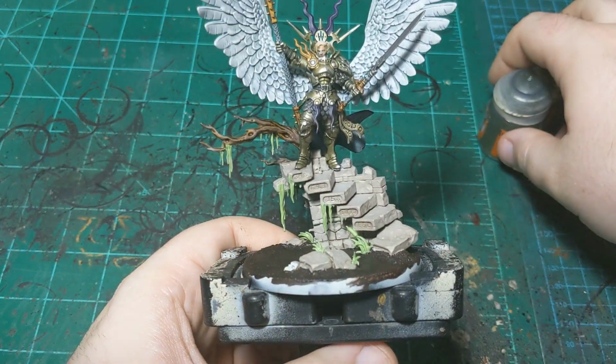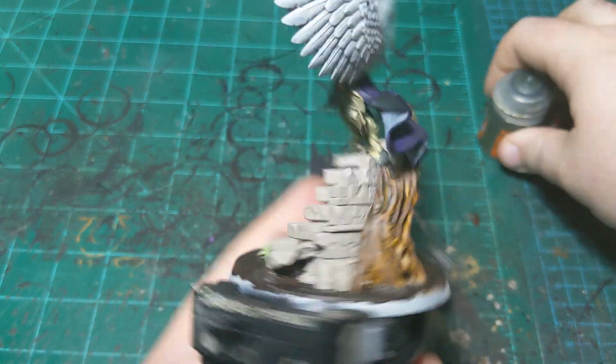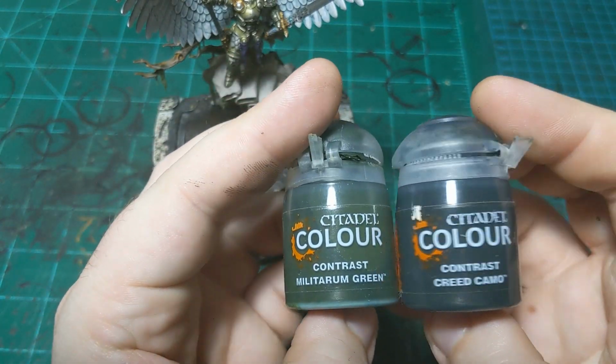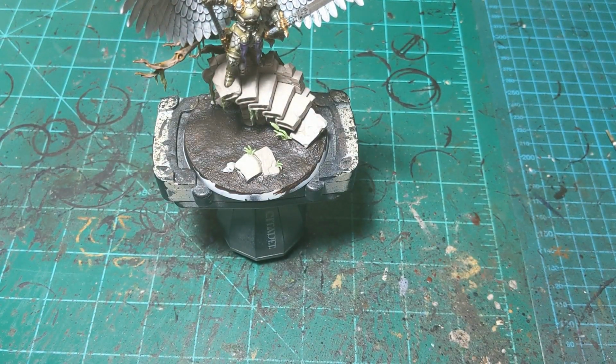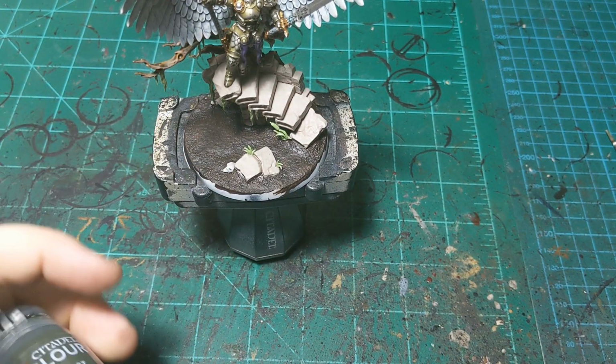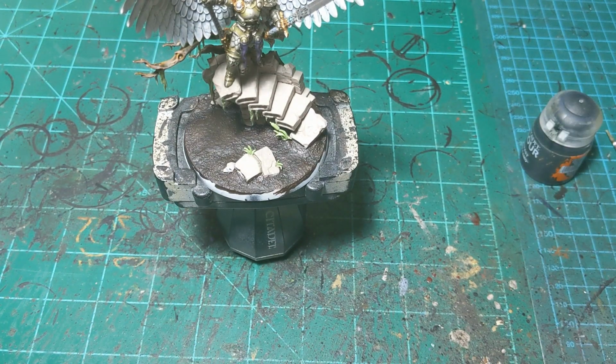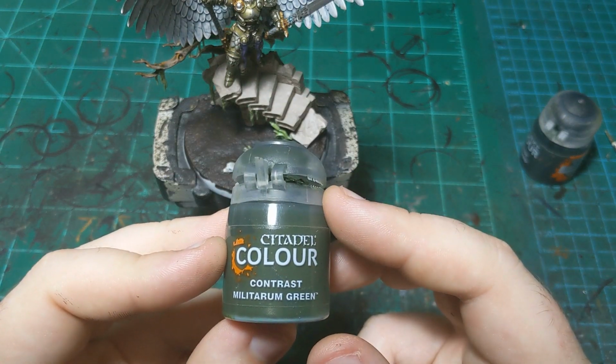Alright, so we finished up the green on all the grasses and reeds and stuff. Now we're going to do two colors in the same step. We're going to use Militarum Green and Creed Camo. For all the reeds that are hanging off the trees, we're going to use Creed Camo. And for all the grasses on the floor, we're going to use Militarum Green.